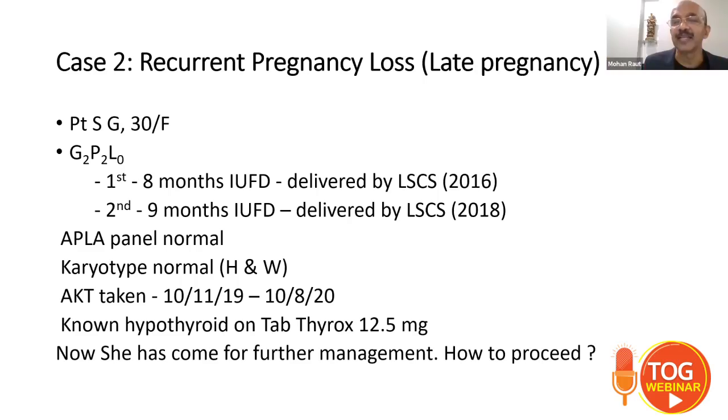Because CTG will not tell you about many things in late pregnancy. I know, but even Doppler studies were normal at that time. Yeah. So these late pregnancy losses many times can also have an immunological factor. Do you think so? Yes, I feel so, because I'll go for these tests before going for the next pregnancy. Yes, definitely Dr. Mugdha, go for all these tests.